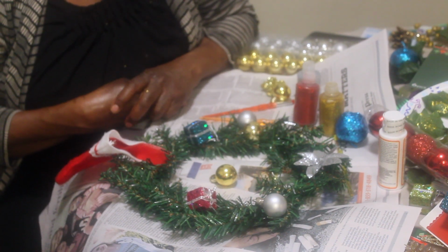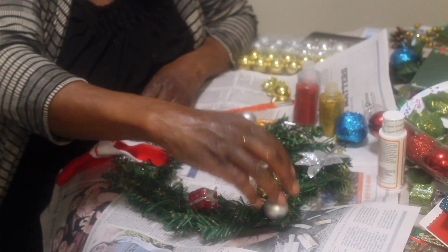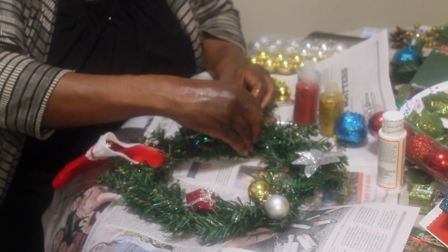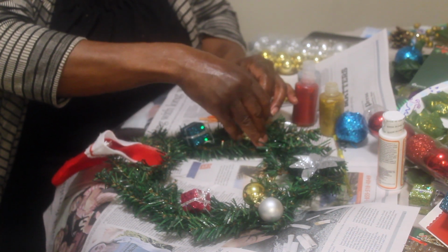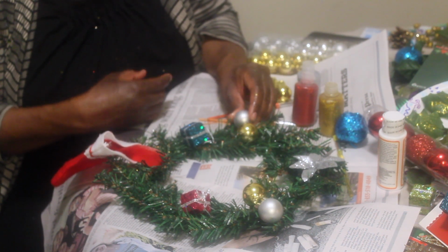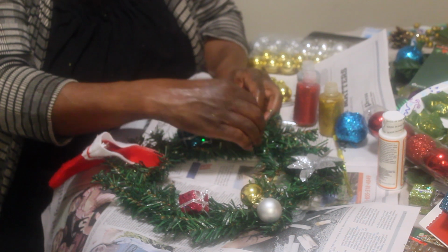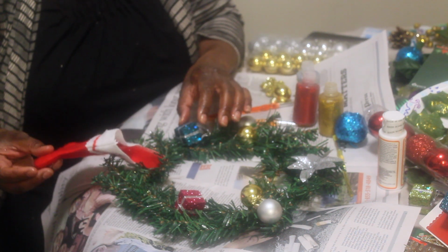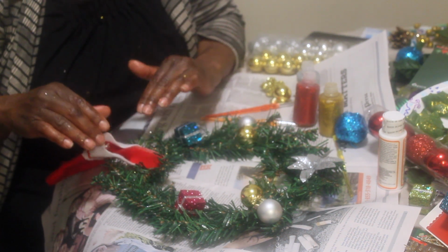But I can still do something with this. This is the design I chose. These two bulbs right here, I'm going to turn them down like this and glue them down like this. The reason is that the little bulb has a little top like that, and I don't want that shown. So I'm just going to glue them down and glue them together. I have two packages, two presents. And here is where the little stocking is going to hang, so that the person can put whatever little present they have in it.